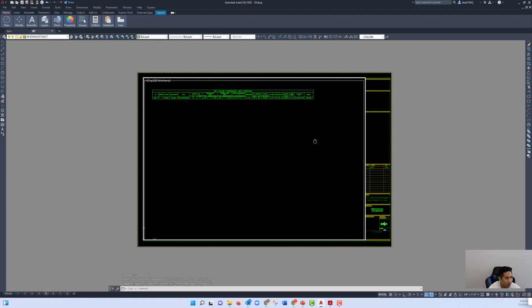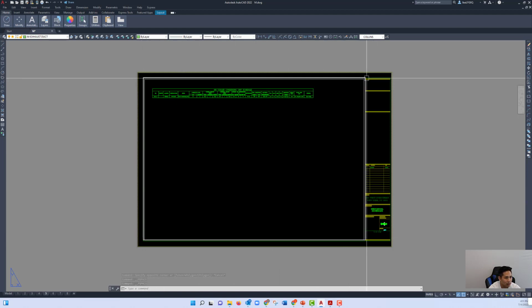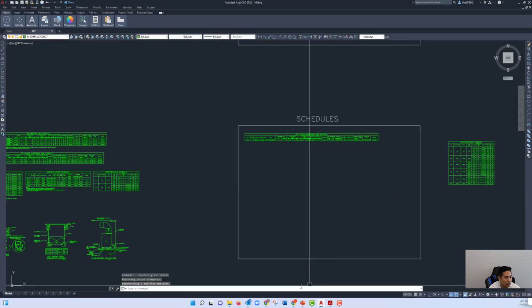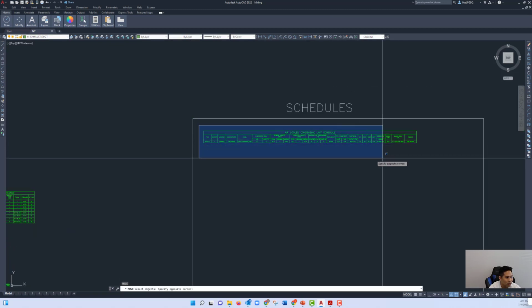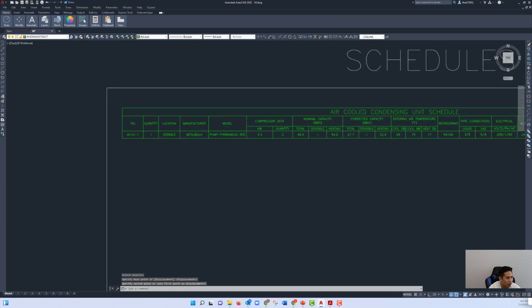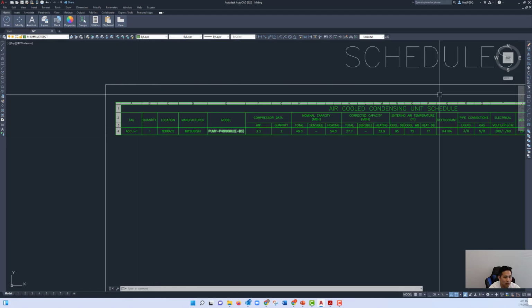And that box is this white line here, which is in depth points, so it means that it will not print once we make a PDF or we print hard copies of this drawing. So this window was drawn to show us what will fit in this title page. So as long as we put everything within this box, it'll fit in that title page. So from here, we need to put it right to this corner, leaving some space, and then we're going to go one by one and put in the data for each condensing unit.